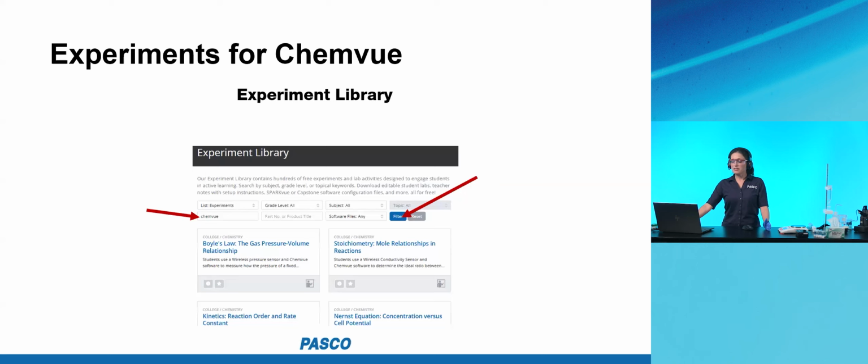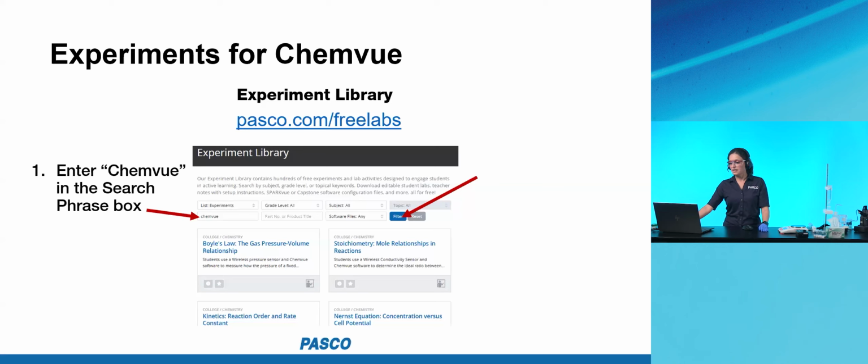The experiment that you just saw is available in the experiment library for free. It's at pasco.com/freelabs. If you go there, you will see this lab. I believe it's called Enthalpy of Solution or something similar to that. But if you want to see all the Chemvue labs that are available, go to the experiment library.